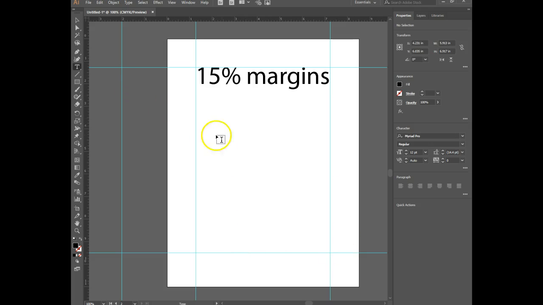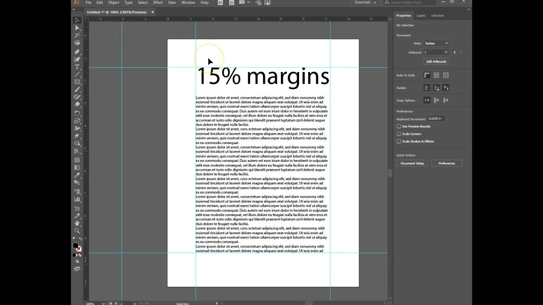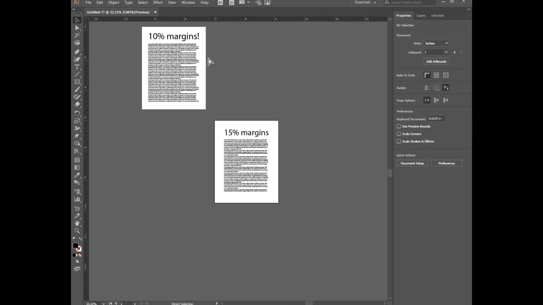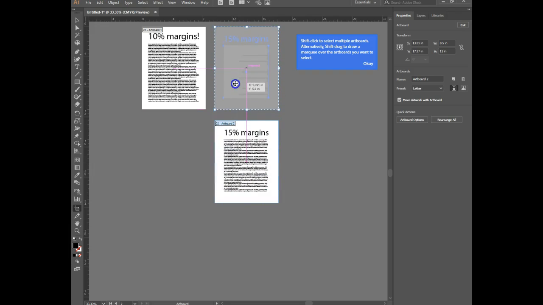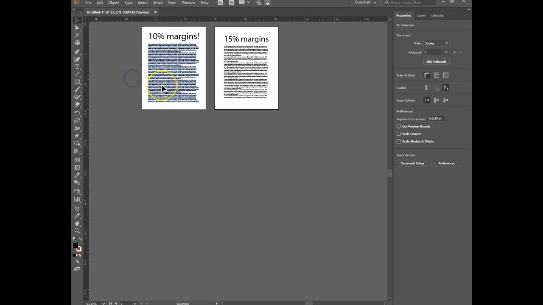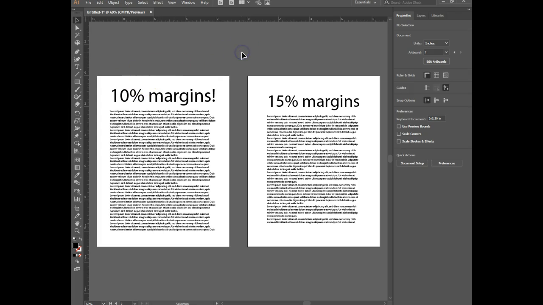There we go. Whoops, I missed it along the right edge. Want it to align. Okay, so I'm going to turn off my guides, and you can see the difference between the two of these things. There we go. Which do you feel is more attractive? How much? The 15% is more attractive? Okay. It's an opinion thing. There's no right or wrong answer. What do you think, Gavin?